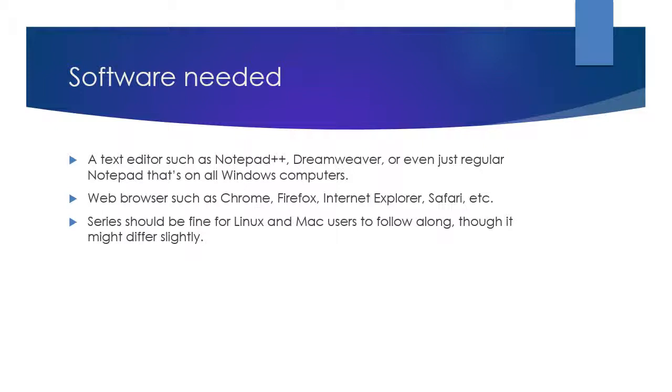And I think Firefox is on all 3 operating systems. Chrome might be. I know Chrome's on Linux. But yeah, it shouldn't be much different. Some of your file paths will be a bit different than on a Windows computer. I don't know exactly how Linux and Mac's file systems work, but I know in Windows it'll be like C drive, colon, slash, that. But other than that, it should be pretty much the same.